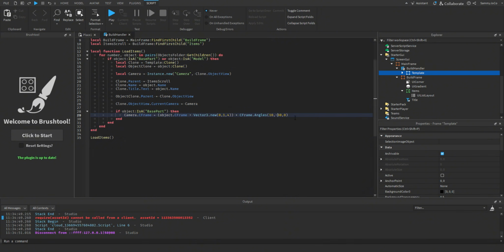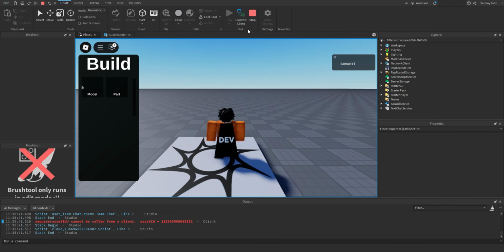And actually, let's do camera.CFrame equals CFrame.lookAt object.Position, so object.Position plus Vector3.new 1, 0, 0, and then let me do that.